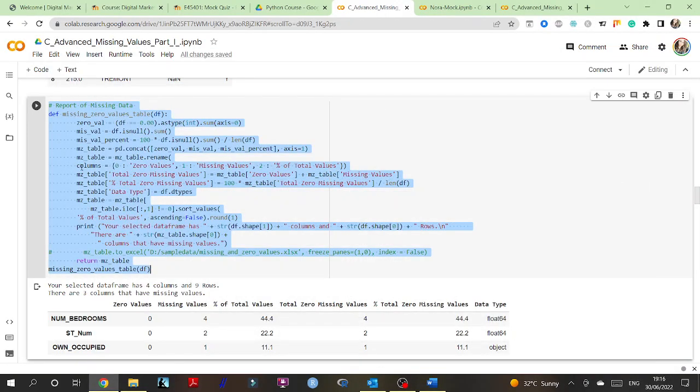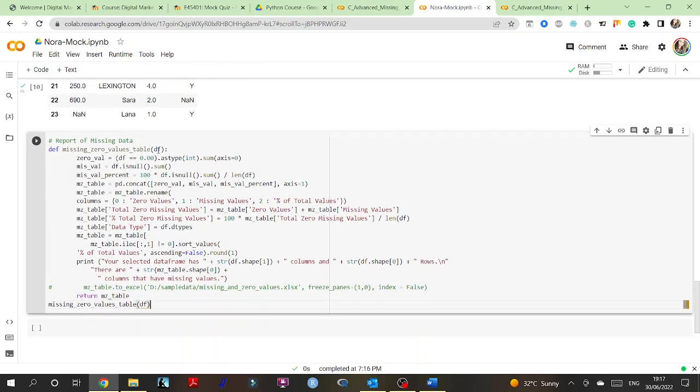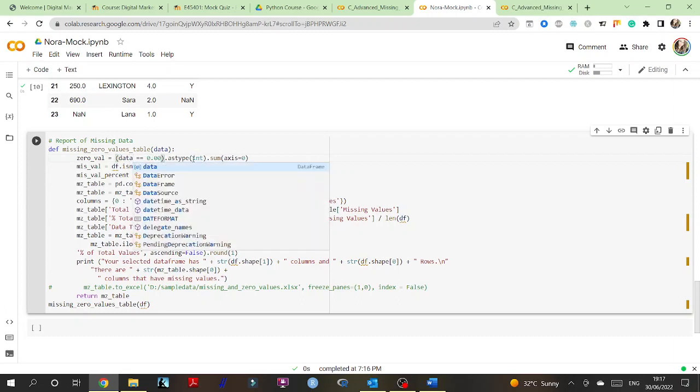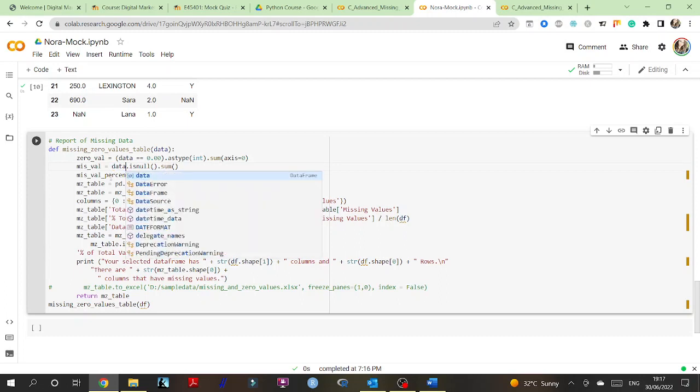For this to be answered, you need to get this piece of code, and you just need to change it. Do you see the report of missing data? You just need to change data instead of df, because I asked you to save it as data.